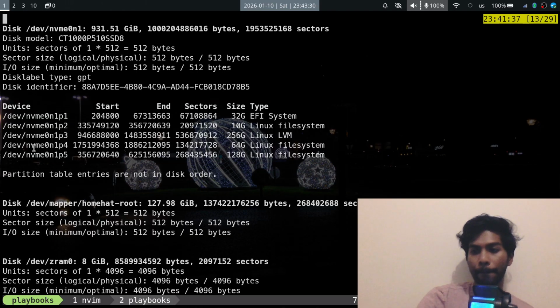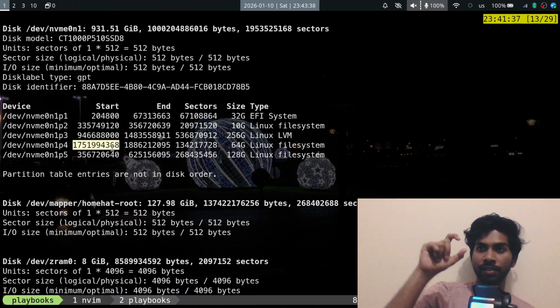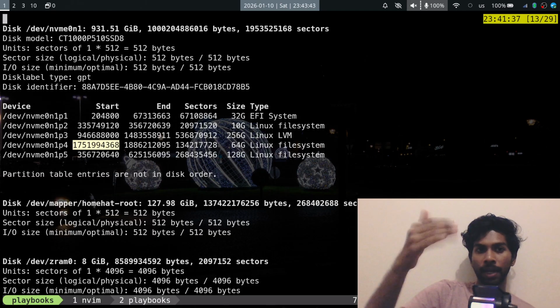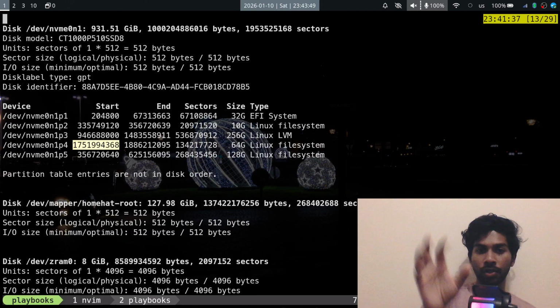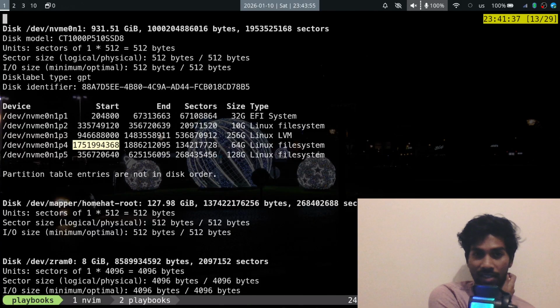So basically, this is partition 4. That's the start. At the start of that partition, you'd have some data that's basically the file system. The first few bytes of the disk at that address would have information like, okay, this is a particular file system like NTFS or FAT, or in this case, it's probably ext4.